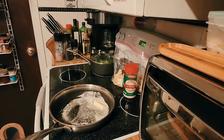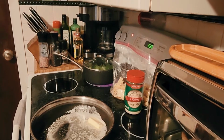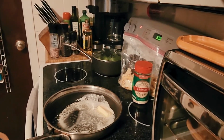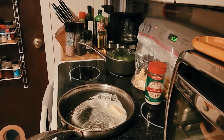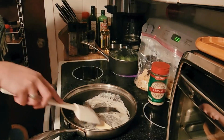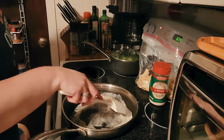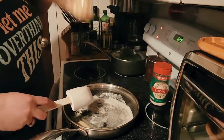Okay guys, we are getting the brown butter together. Oopsie. Sorry you don't see me, but you see what's going on in the pan, and that's the most important. So basically we're gonna burn the butter. This is salted butter, about a half a stick for, I'd say about 2 cups of pasta.